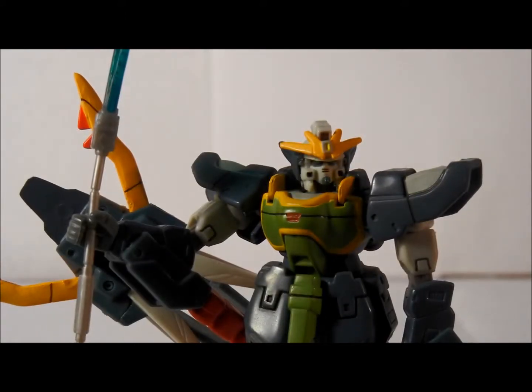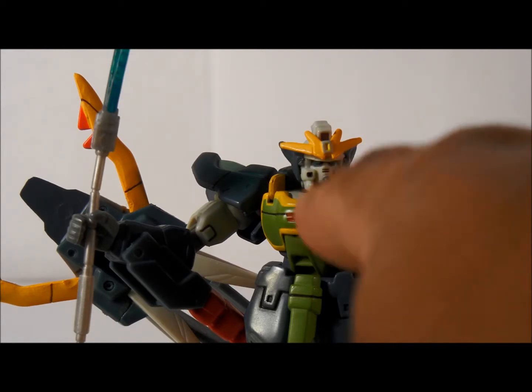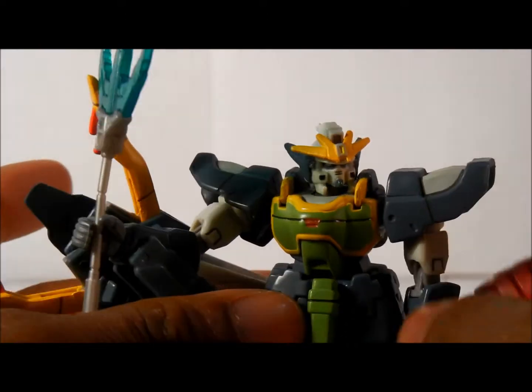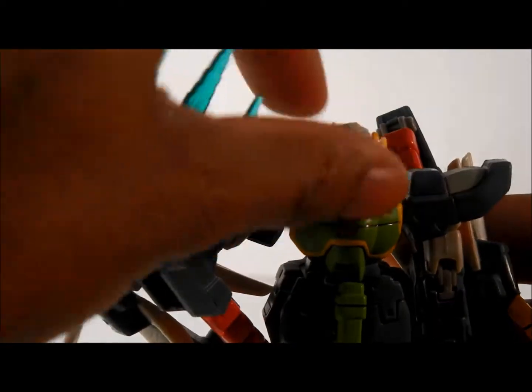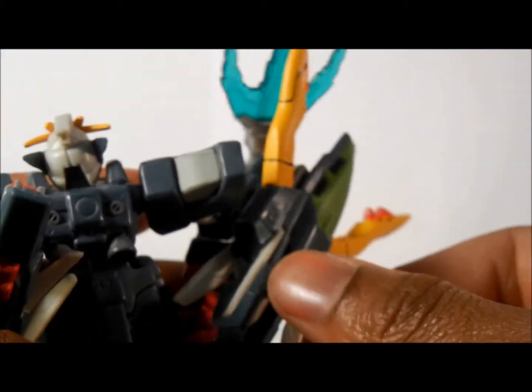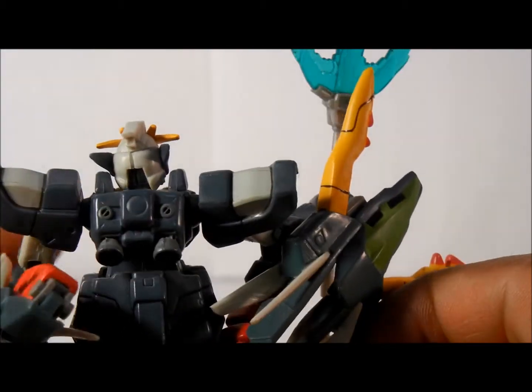This is a pretty awesome figure, and it's for anyone that's really into Gundam Nataku. I'm thinking this is custom and I didn't even know it, because there are a lot of little black lines in it that I just started to notice. So I have a custom figure. I got lucky when I got this off eBay. I usually have mine for years, but I had to get this one because I never got it — my brother got it.